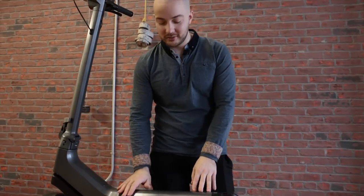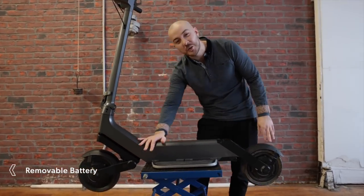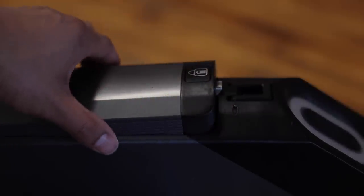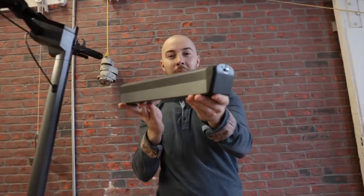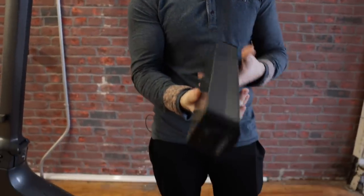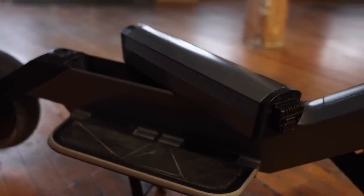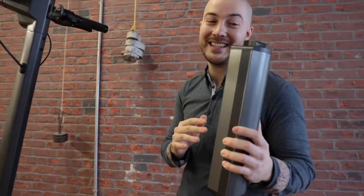If we look here, you can almost not see it because it's so well integrated. Look at those curves. There's a button here — voilà, that's how you remove the battery. Take it, put it up, and look at this battery. It's a beautiful solid chunk. That's Samsung 40T 21700 cells — that's la crème de la crème. You don't have any better cell than this, and there are no cells more expensive than this either.